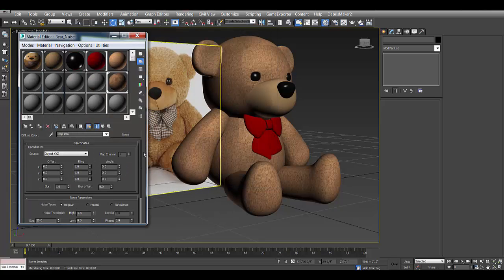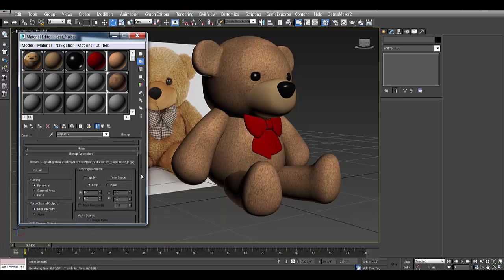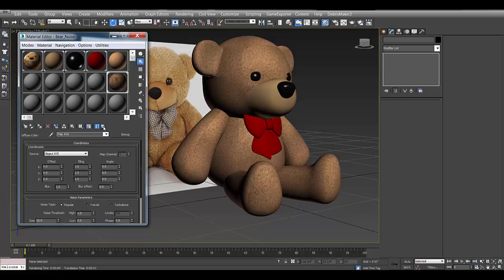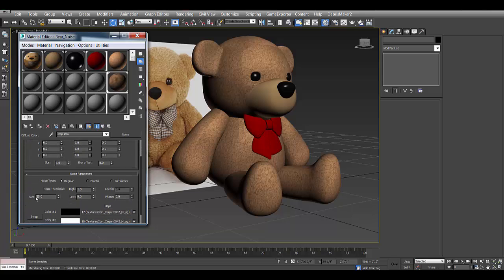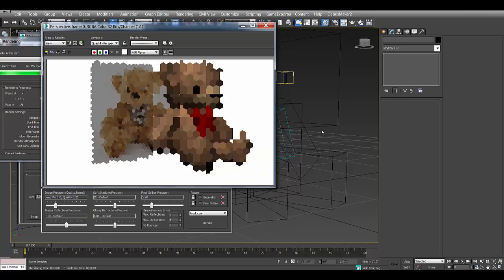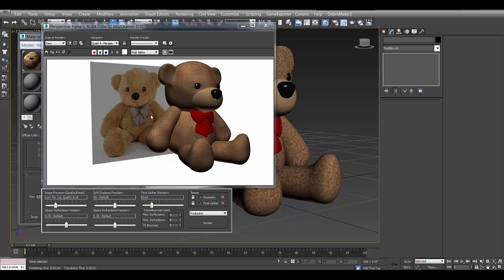Okay, so the darker you make this material that's in color number 1, the more this is going to show up as a dark material up here. If I click go to parent, you can also play around with the size here. So it's set to 25 now. If I set this to 2 and hit enter, you'll notice that it scales the whole thing down differently. And if I hit render again, you'll see a different result in the viewport. So now I've got kind of this blotchy looking texture.